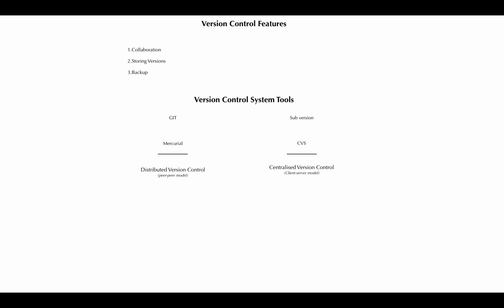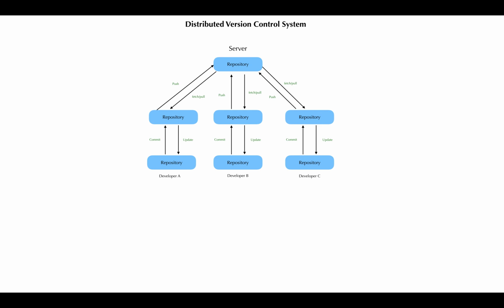So now we have looked at what version control is, what its features are, and what different kinds of tools are available in the market to use version control in your application or your project, whatever you're working on. Now let's go to the distributed version control system, because this whole series will be targeted to Git and remote repositories using Git. So we'll be talking more about the distributed version control system, and we'll not be talking about the central version control system in detail. The next topic we're going to discuss right now is the distributed version control system.